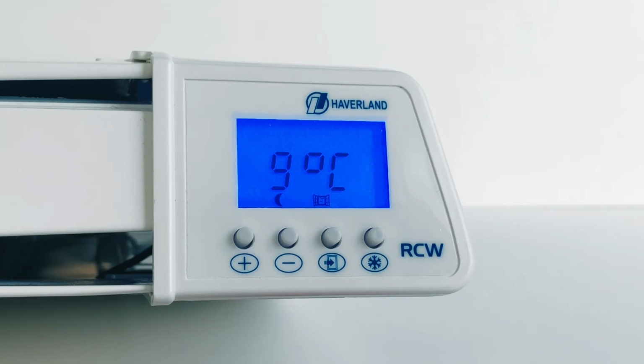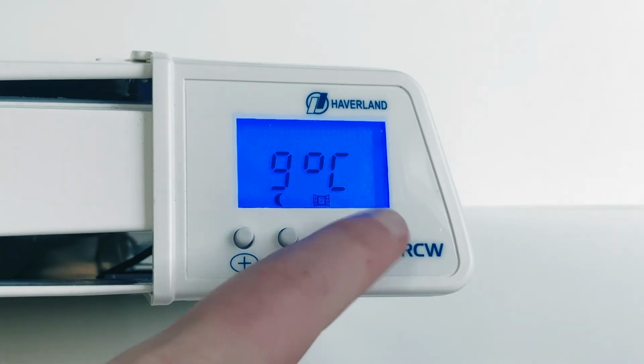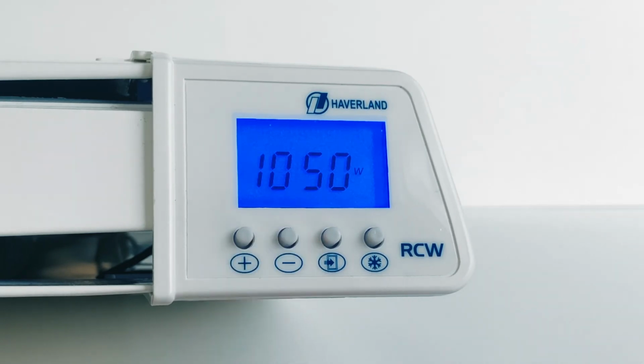The RC Wave has the facility to monitor its energy usage. To set this up, you first need to enter the heater's wattage. Press Snowflake to go to frost mode. Hold the minus button down for 3 seconds. Use the plus and minus buttons to set the wattage. Press door to confirm.